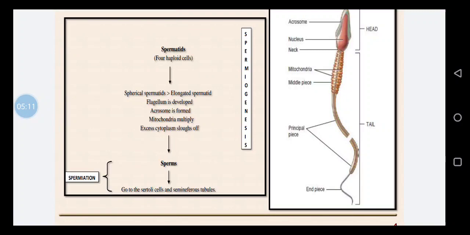The number of mitochondria increases because a lot of ATP or energy is required for locomotion of the sperm in the female reproductive system. The flagellum also serves the same function, that is locomotion. It is the only cell in the body that requires locomotion, and that's why it is the only cell that has a long flagellum. The last step of spermatogenesis is spermiation, where the developed sperms are broken off from the cytoplasmic bridges. They get separated and ultimately migrate to the lumen of the seminiferous tubules of the testis and get stored there.